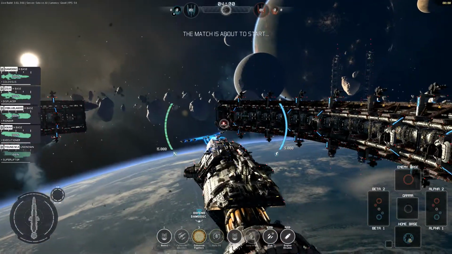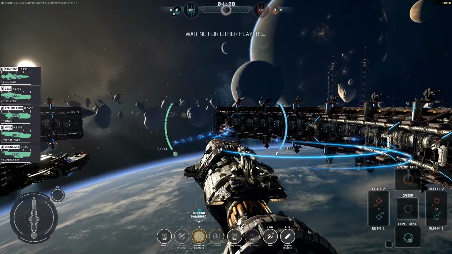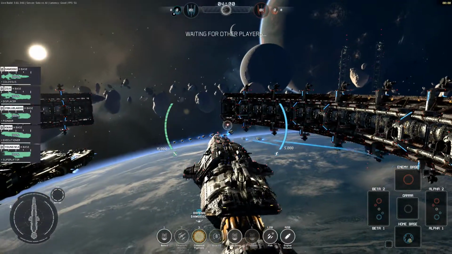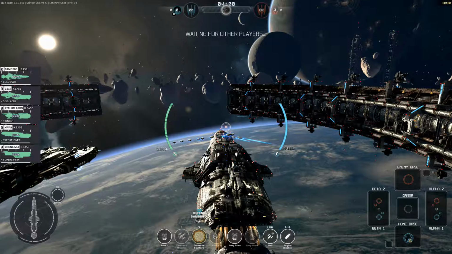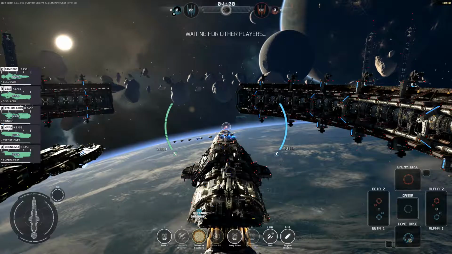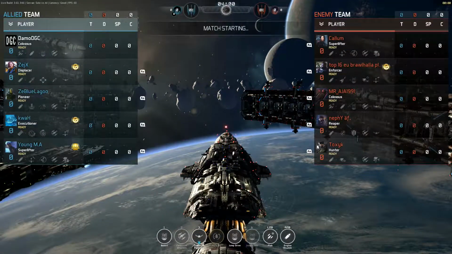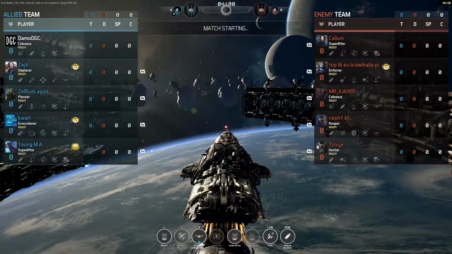So as you see here, we're in our home base. We've got the enemy base up at the top, Beta 2, Beta 1, Alpha 1, Alpha 2, we've got Gamma, and these are the different points where you need to get. So just wait till the timer.